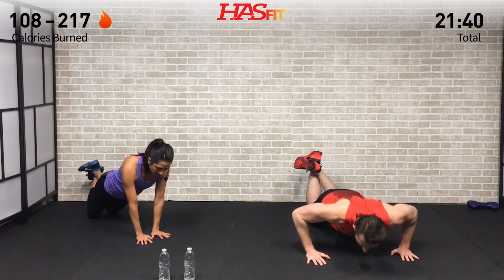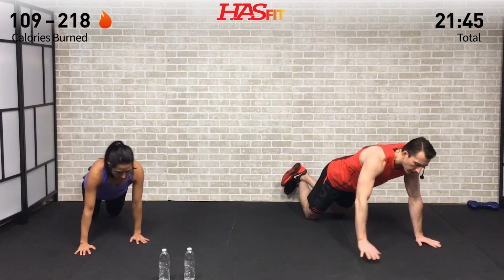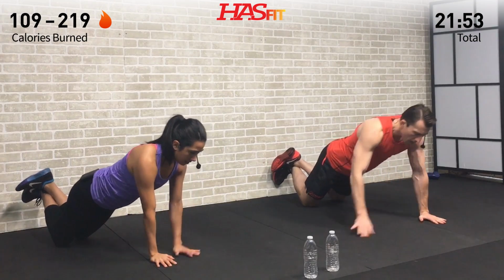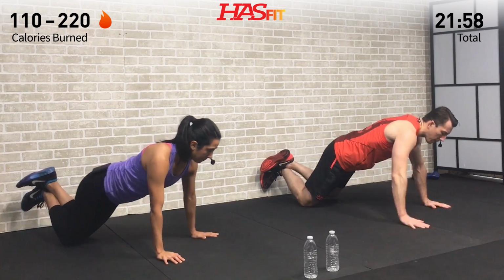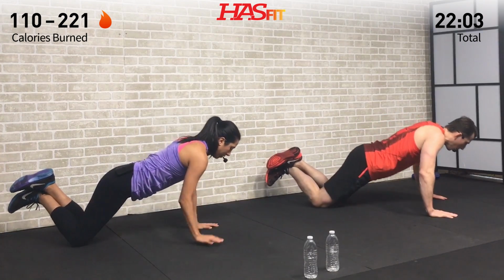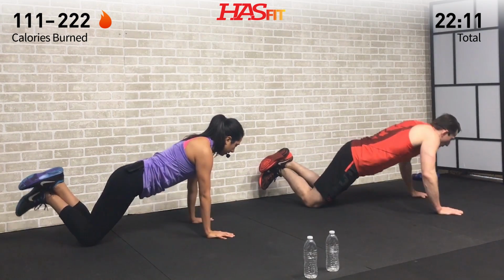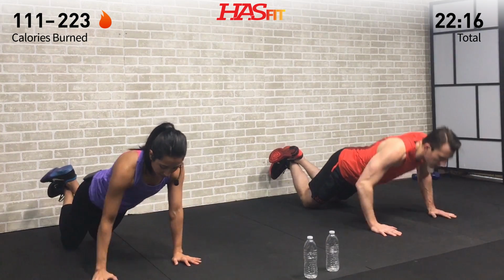And I like what Coach Kozak said the first time. Be sure to keep those hands underneath your chest and not out in front of you. Yeah, you see a lot of times people have trouble with push-ups. They're out here with their hands and they're trying to do a push-up. Keep them underneath your chest. Day one, it might be harder to do that, but that's what's going to get you stronger doing it the right way. Then you'll eventually be a pro at push-ups and won't even think about it. Nice. Come on, keep it up, guys. One into the next. Let's hit this one for 10 more seconds. That's it. Almost there. Let's go. I can feel my arms burning on this one. 5, 4, 3, 2, 1.